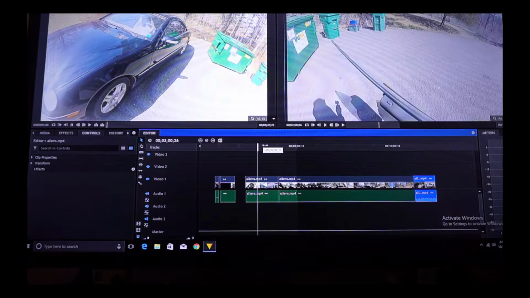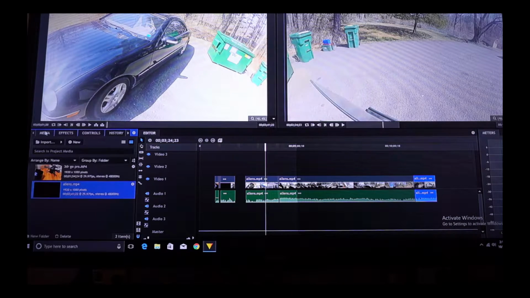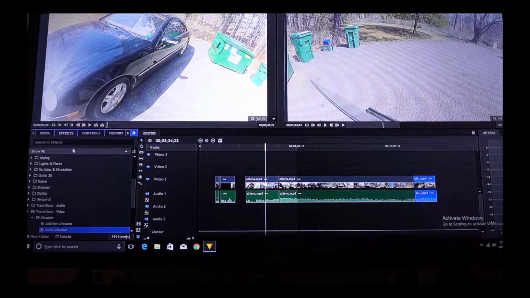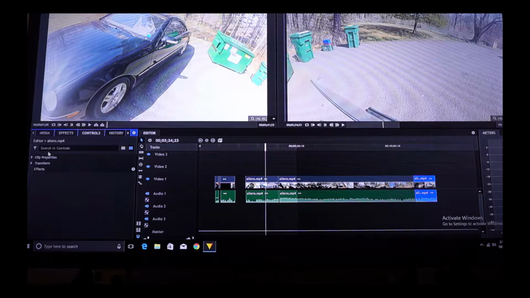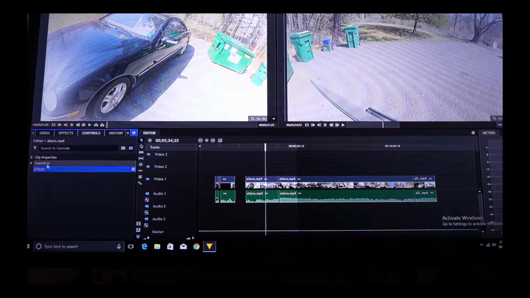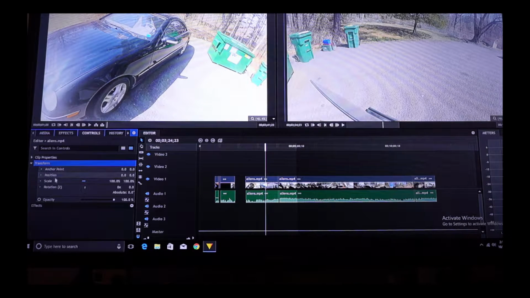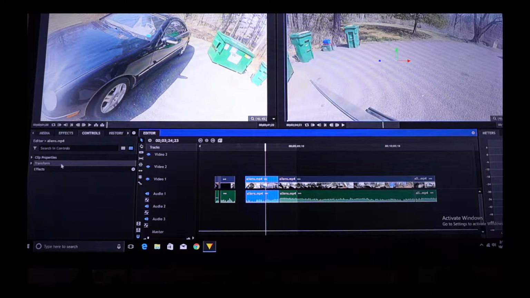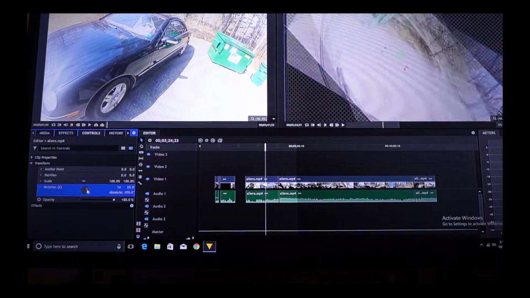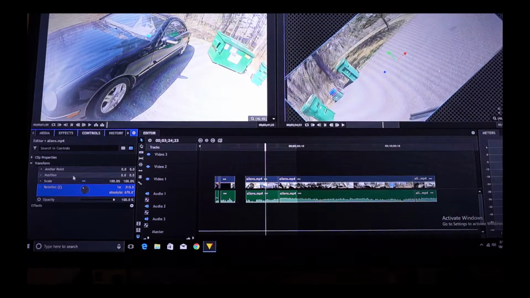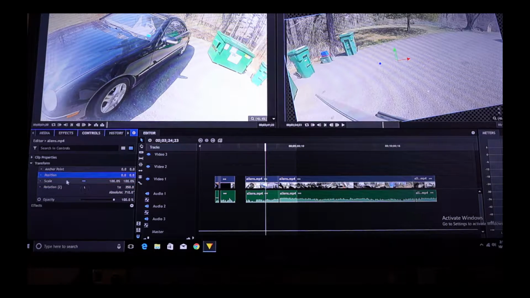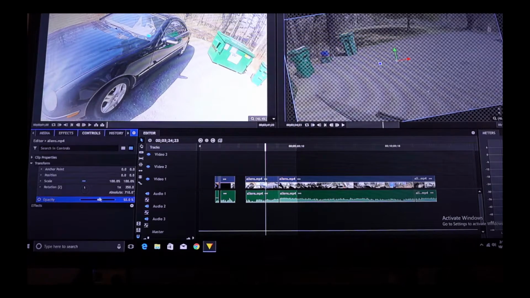Alright, so we're going to go onto the other computer. Well, before we do that, let me show you about real quick on titling. So you come over here, by the way, media is your imports, effects, here's all your effects, controls. When you select an effect or something, you can pick anchor point, position, scale, rotation, which is really fun. Set everything up here: scaling, positioning, all that good stuff. Opacity.